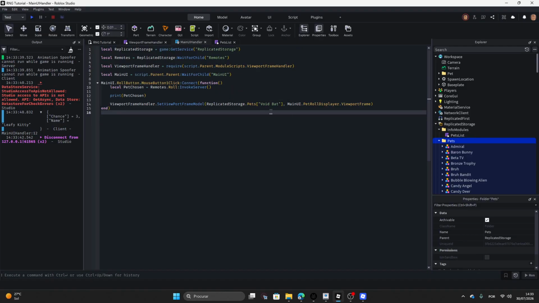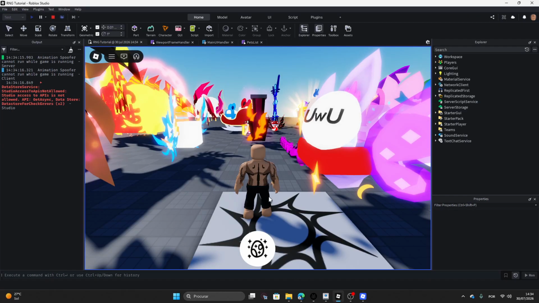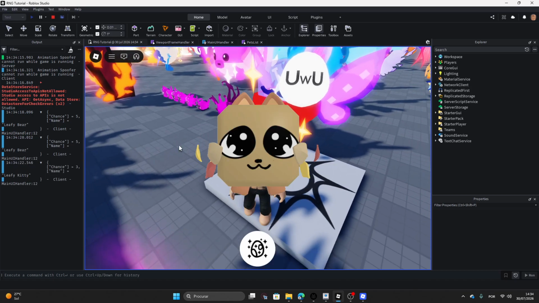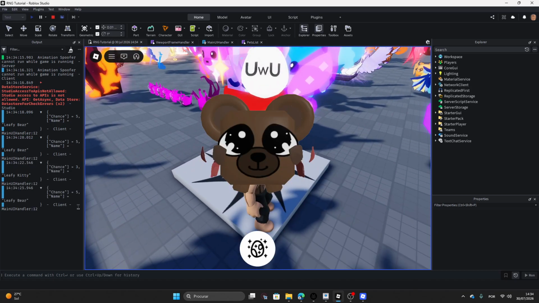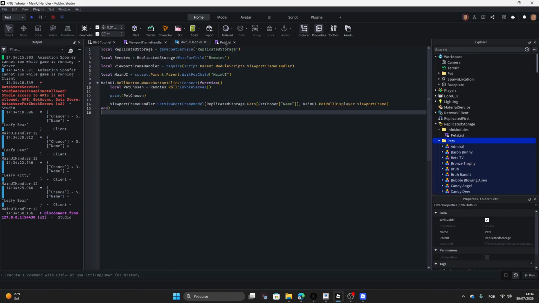So replicated storage dot pets, and then we are gonna open these brackets right here and put pet chosen, pet chosen, but name. Okay, so it should work. We have this here, now another here. Now we got a leafy kitty. Now we got a leafy bear. Understand?